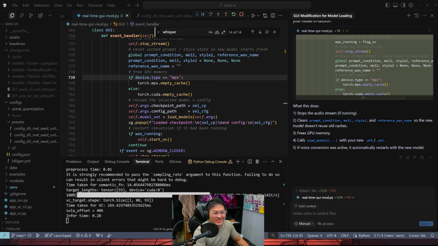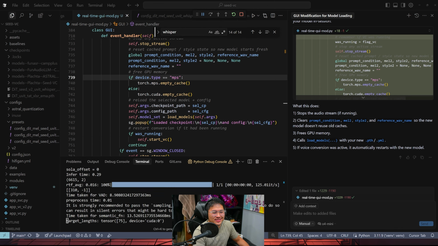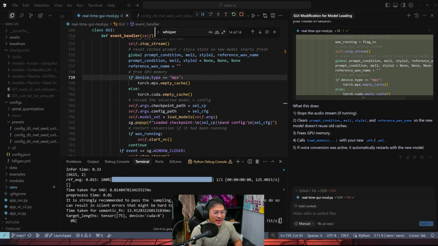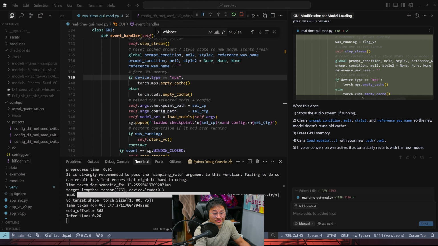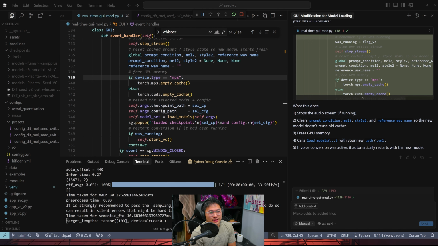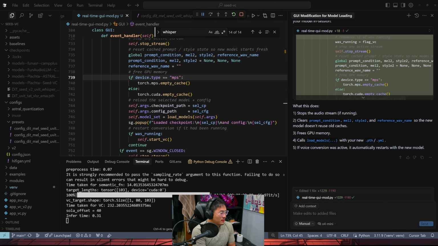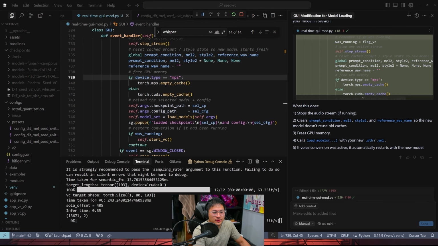Alright, let me change the block size. Hello, testing. One, two, three. And there we go. It seems to be working, well, maybe not. I still gotta figure out what these sliders do for the output, the inference. But hello, testing. I've got the block time at 0.62. All right. So that's nice.